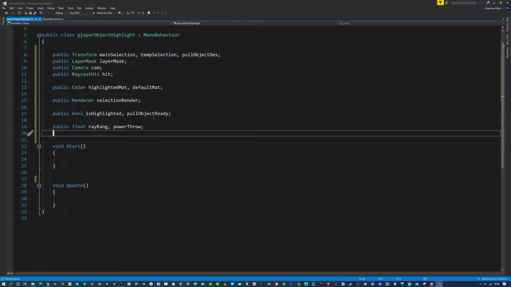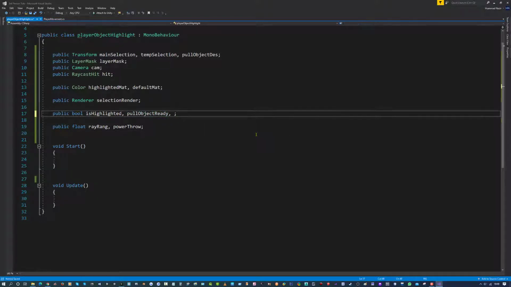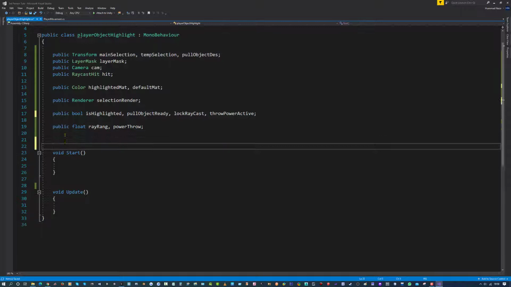Do I need any other more booleans? Yes, I do. Please also make lock raycast. Oops, if I can spell. That's one we need, and another one we need is throw power active. Alright, that should be enough booleans. And the final thing we need is the animation, which we'll add later on.